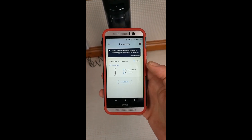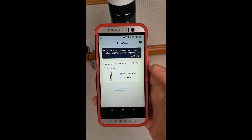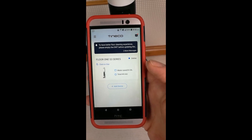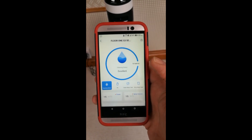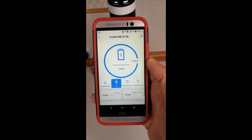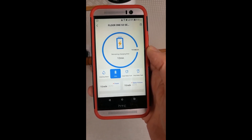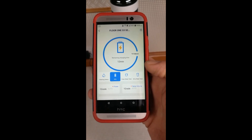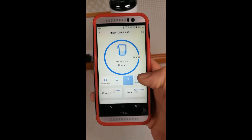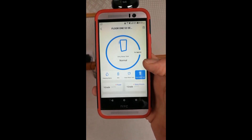It also comes with the Tyneco app, and once you've connected it up it tells you everything you need to know. It's currently telling me I've saved 0.33 litres of water and I've used it for 44 minutes. It tells me it's got 12 minutes remaining charge time to reach 100%, what power mode it's in — which is auto — what spray volume is set, and it will tell me if the dirty water tank's full, if the clean water tank's empty, or if things are normal, and when you need to clean it, empty it, or fill it up.